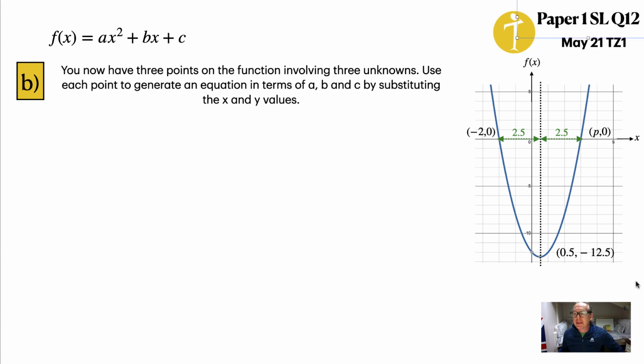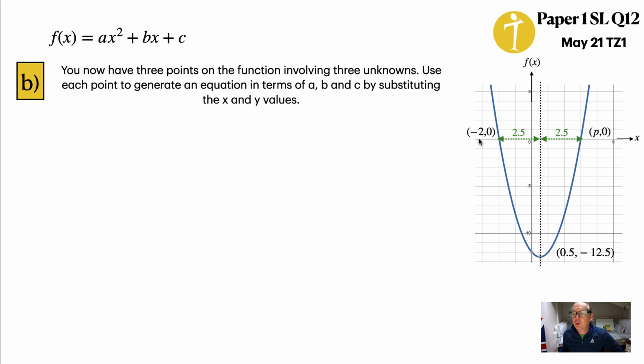So part B is where most of the marks on this question are. We're asked to find the values of A, B and C. Just thinking strategies, that's three unknowns. So that should be beginning to make us think, three unknowns, I'm going to have to do some simultaneous equations. Where there's two unknowns, you can do two simultaneous equations, and when there's three, you can do a system of three. And we can generate our equations using the 3 points that we have now that we know the value of P.